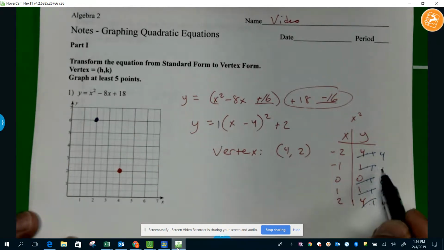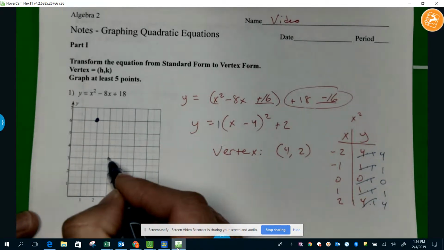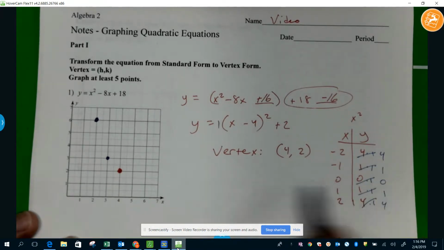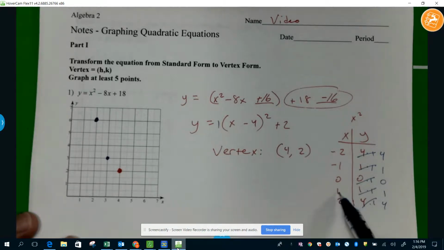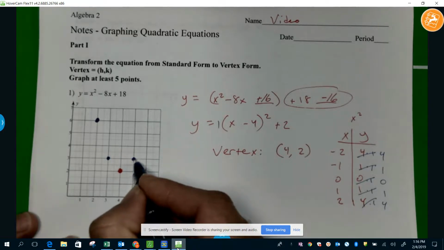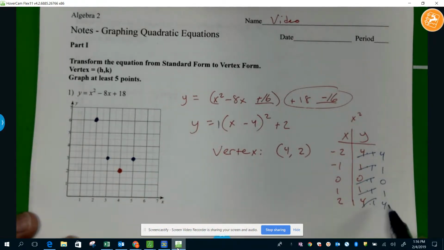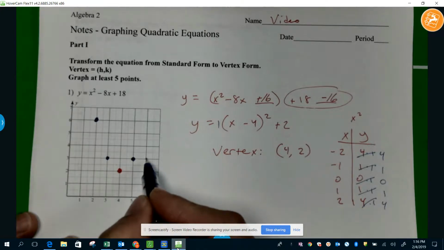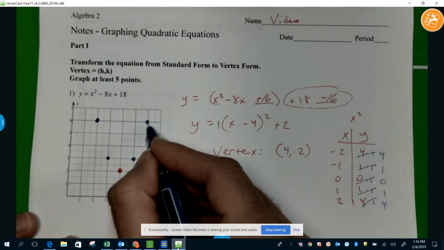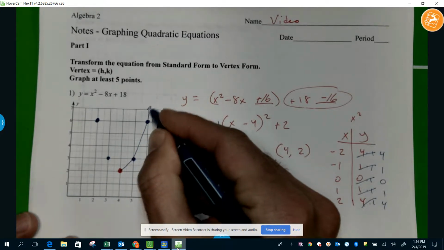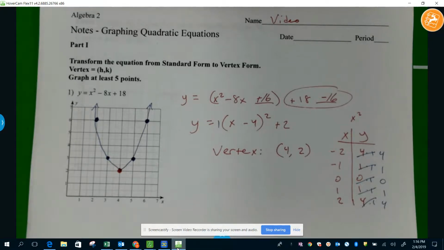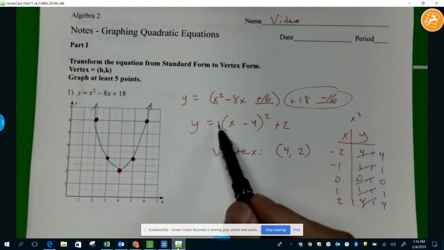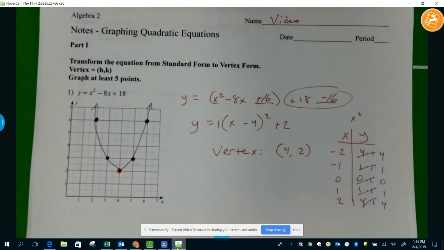We're going to go 1 space left and up 1, over 1, up 1. We're going to go 0, 0, that is the vertex. Left and right, nowhere. Up and down, nowhere. So we're going to go 1 space right now, since it's a positive x value. 1 space right and up 1. And then we're also going to go 2 spaces to the right and up 4, always starting from the vertex. 2 spaces right, 1, 2, up 4. Okay, so there we have graphed the quadratic. And we should have known that this is going to open upwards because my a value here is a positive 1.